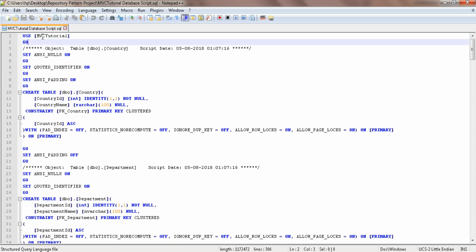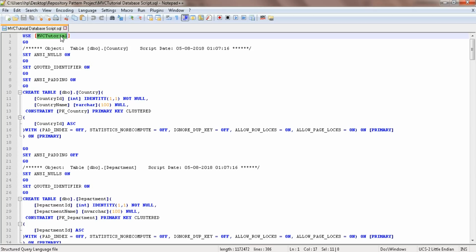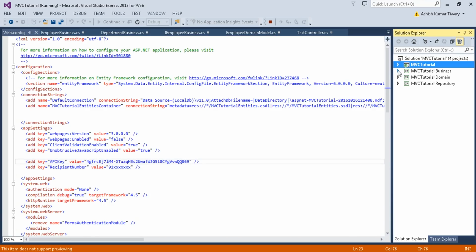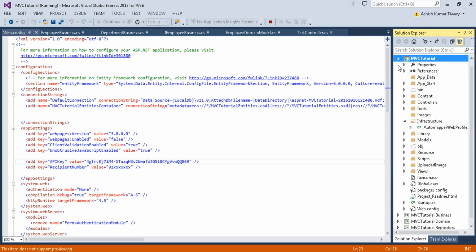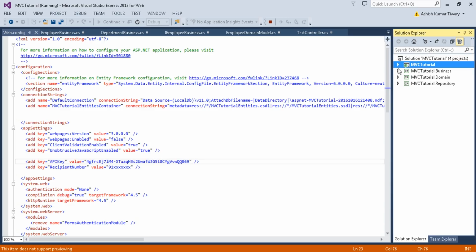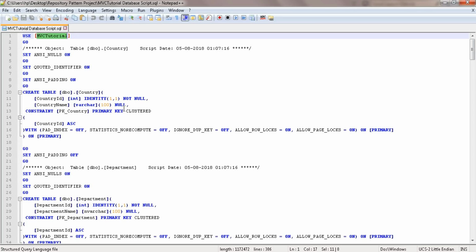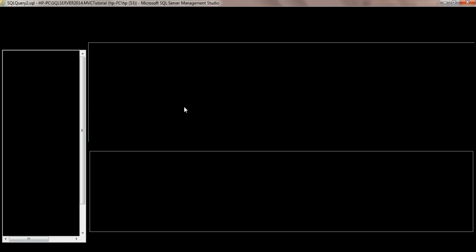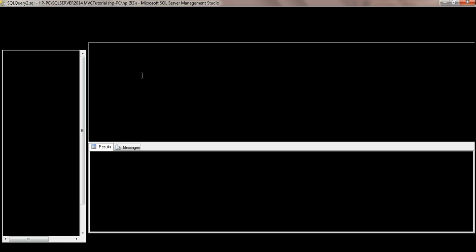Okay, so if you create a database with a different name, then you just need to update that. But also in that case you will need to update the entity framework. Okay, for that you can watch part 26 of this video series, how you can update that. So you can see this script, you can select all, just copy to SQL Server and you can execute that.